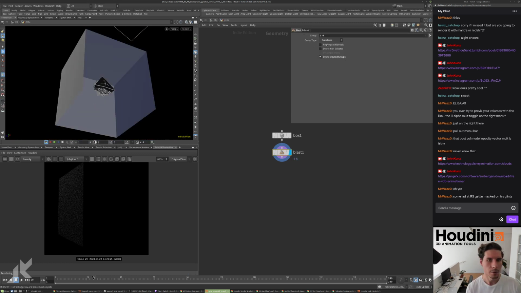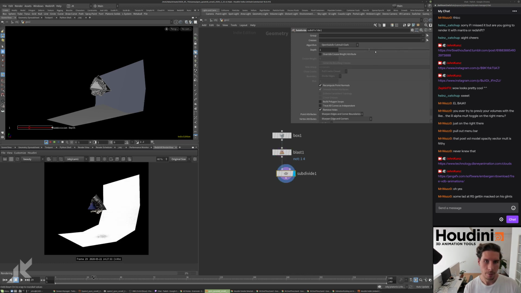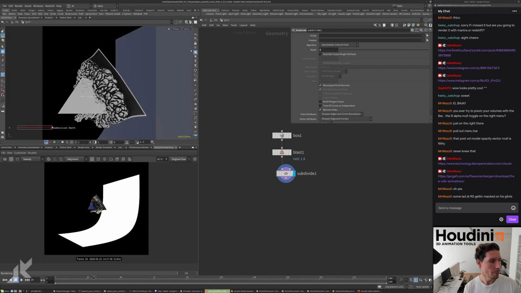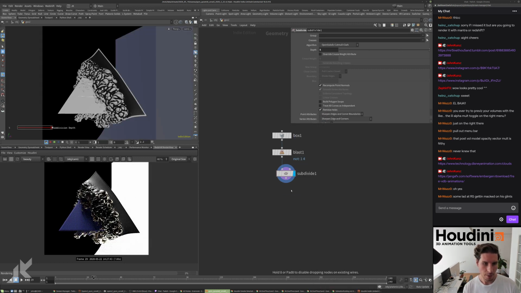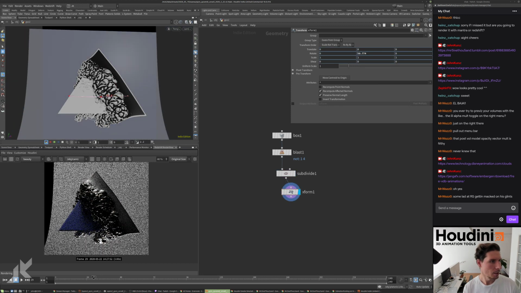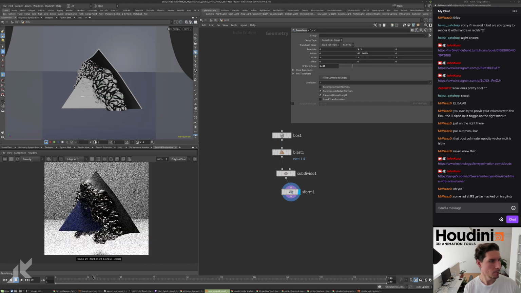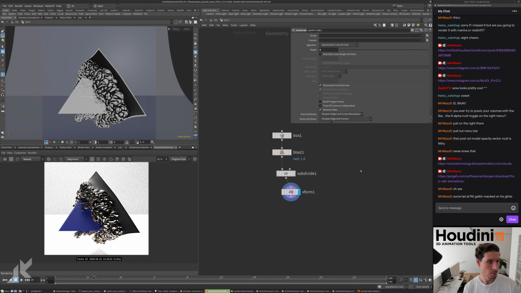Just two of these sides of the box. Then if we subdivide here, enough resolution, then we kind of get like a photographer's style backdrop or whatever. Back to our camera. We want to reverse.